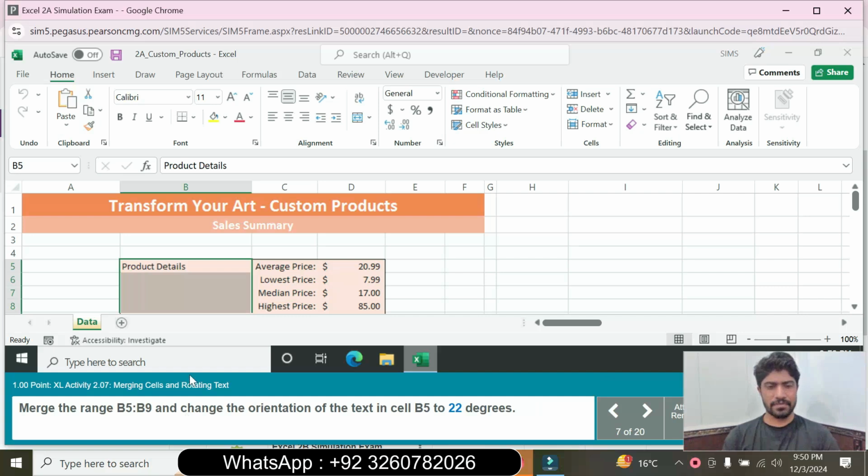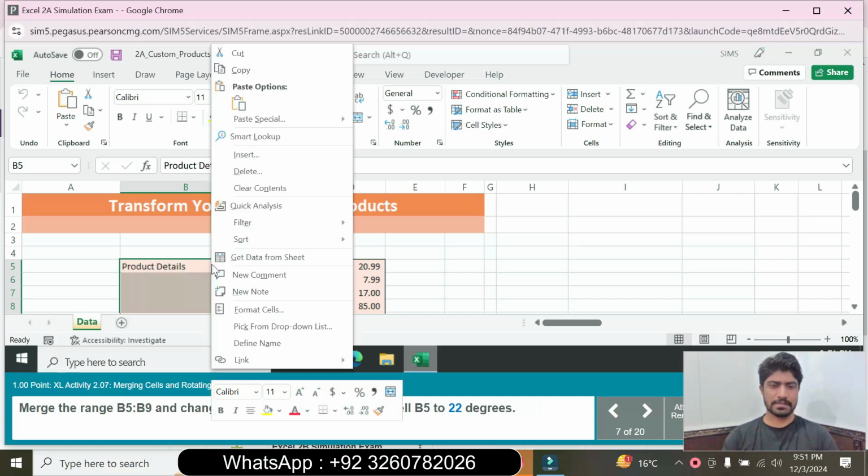Select the range B5 to B9 and change the orientation of the text in cell B5 to 22 degrees. Right-click the range and go to Format Cells.